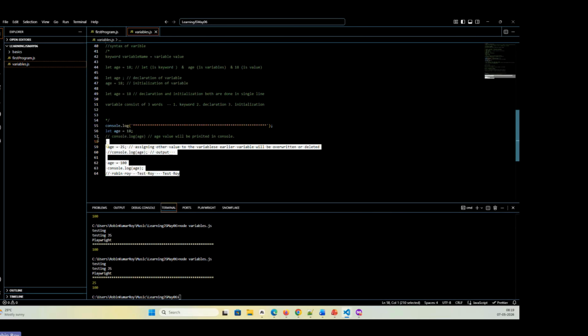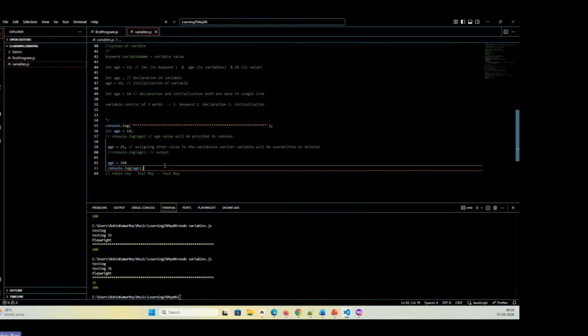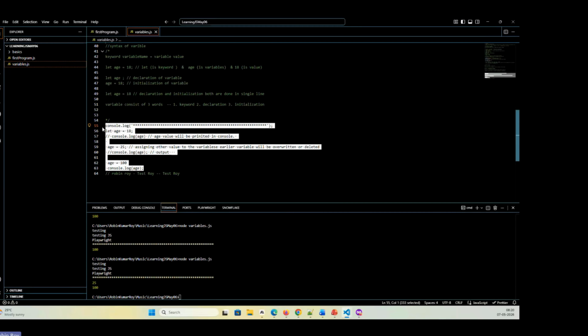This is the code that you have written. It is not the compiler that has created this. The value will be deleted inside the output. It will not be deleted inside this particular line, inside the code. Did you understand?